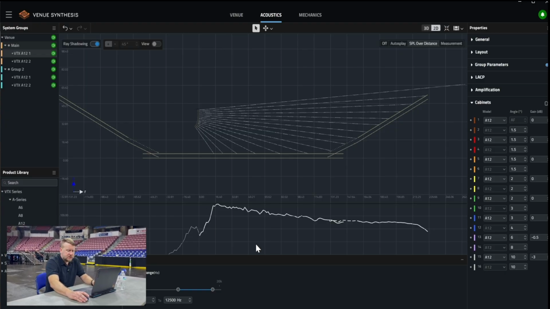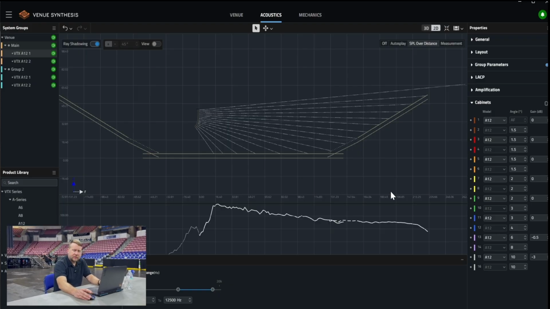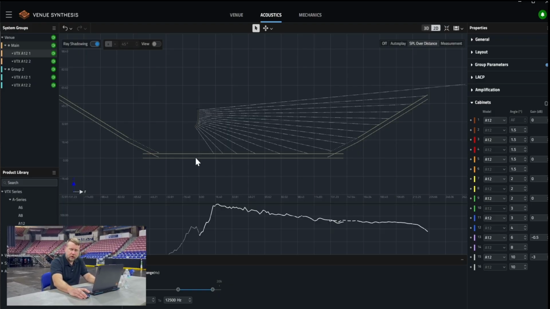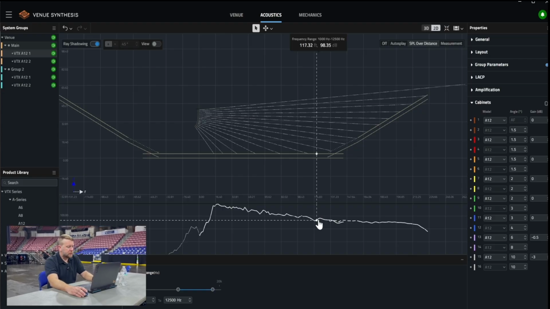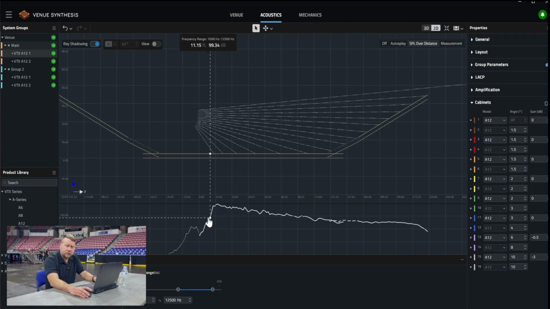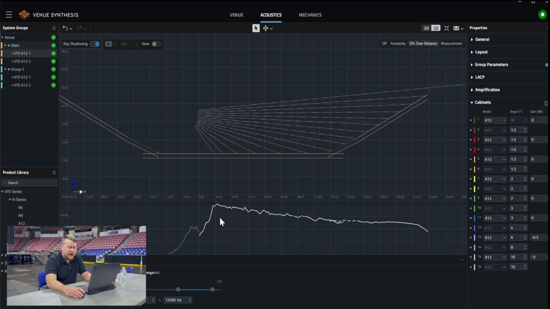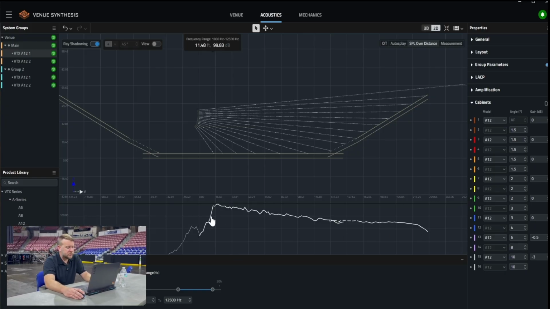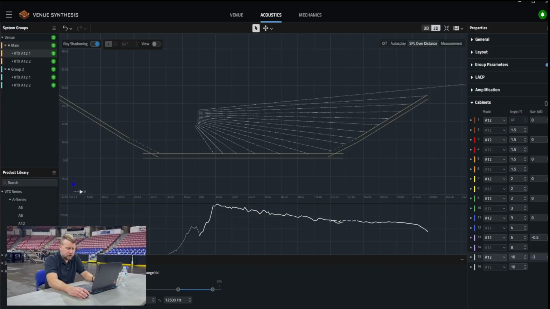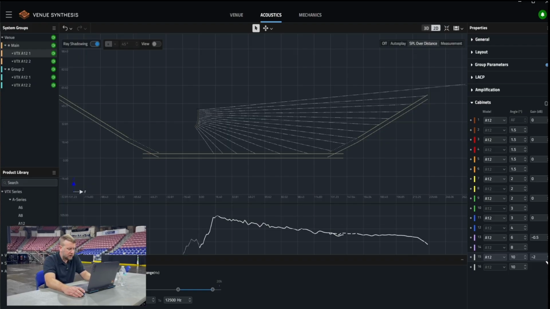now we don't want to use DSP to try and cut this all the way down to make it flat. Remember, our subs are going to be right in the front row. So if we have too flat of a response across the seating plane, the people in the front are going to be slammed by the subs and not have enough top end to keep up with the subs that are right in front. Subs are going to have a natural roll off across the seating planes as well, so we don't want to do too much work cutting too much with the DSP.